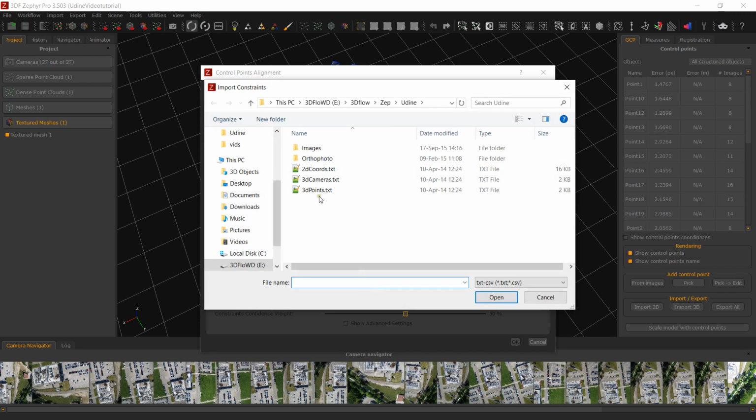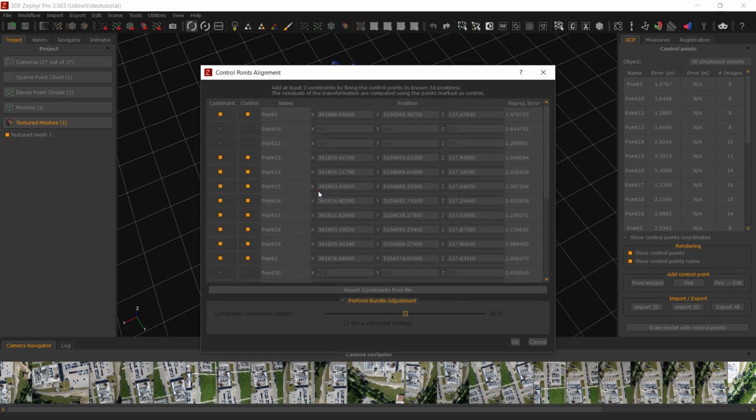It's usually a good idea to also include control points that are not constraints. Constraint means that the selected control point will be used to compute the actual transformation, while control means that the selected control point will simply be used to compute the residual error in the final transformation report.